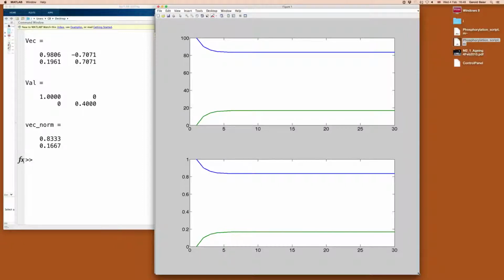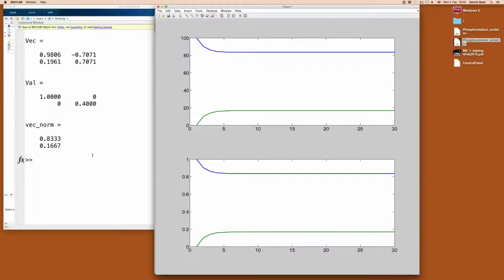And if we check on the left-hand side with the output of the normalized eigenvector, the two values that we find are 0.83 for the first variable, that's our unphosphorylated protein, and 0.1667 for the phosphorylated protein. And by comparison, you can see these are the values that the simulation reaches as a steady state.